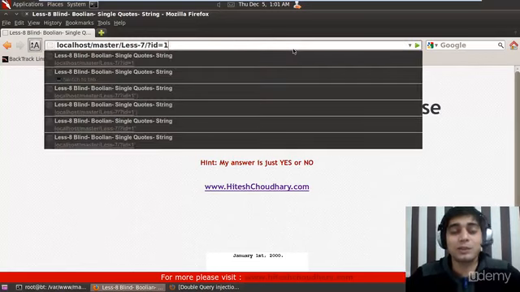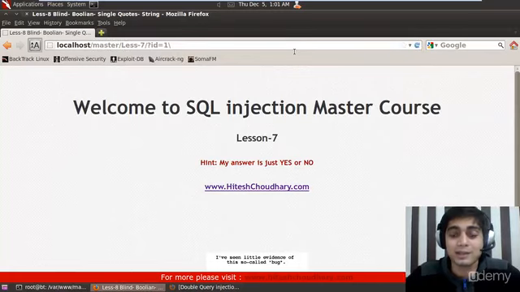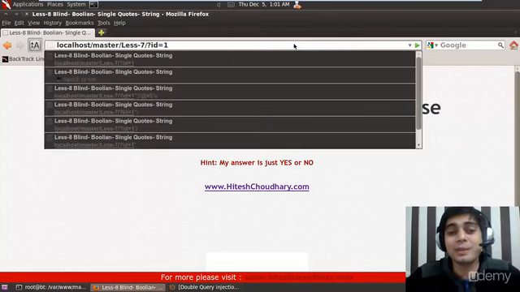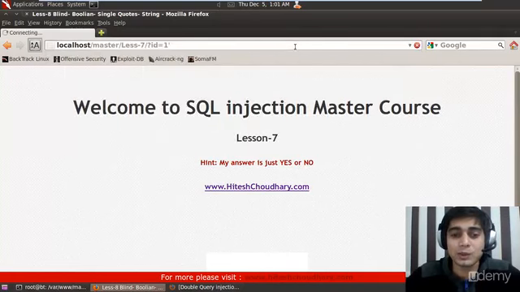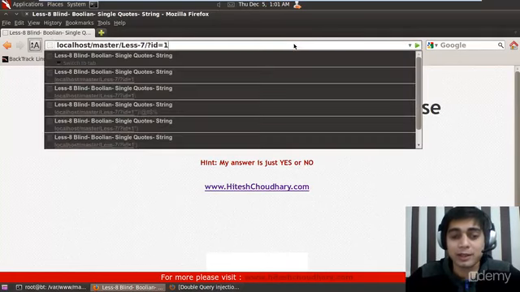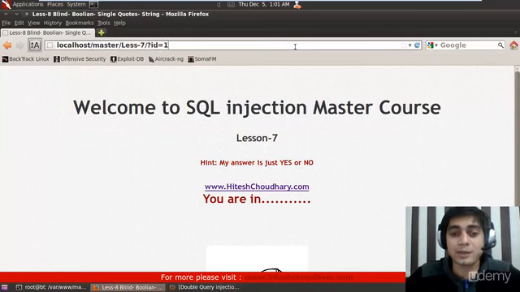So the conclusion for a new pen tester might be that the application is not vulnerable and you can proceed. I would put a backslash and it gives nothing. So that means the application is perfectly fine. But chances are high that it might be vulnerable. So let us assume that if I hit a single quote, the output is not there, but if I do it like this, the output is out here.